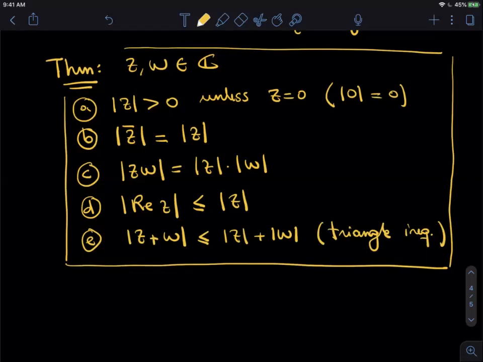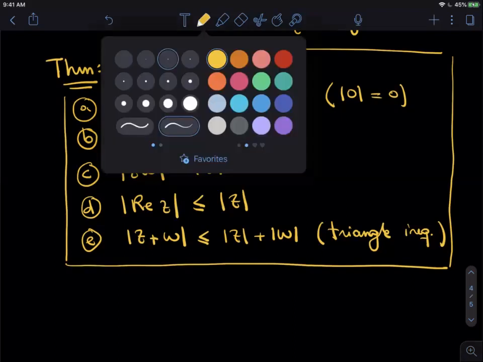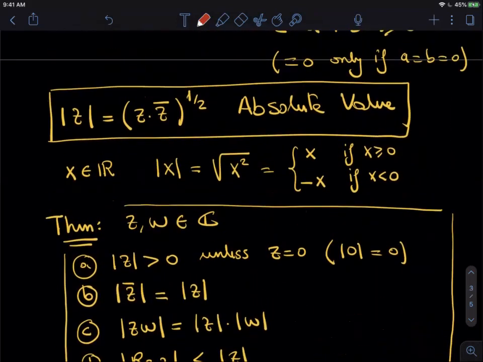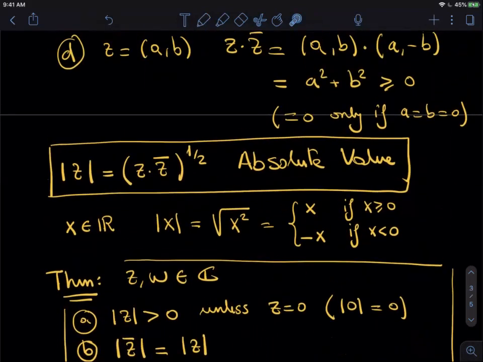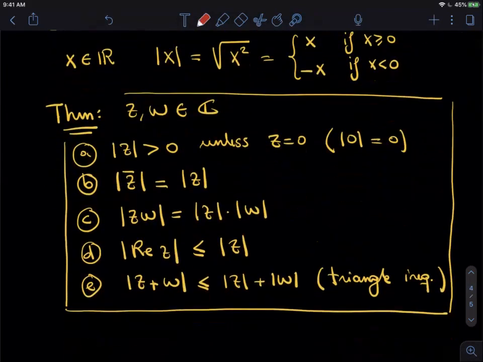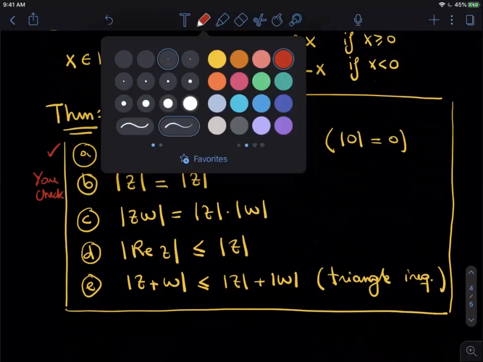All right, so most of these statements are very easy to prove. Actually, statement A, we have already checked. The proof would be here. We know already that the absolute value is the square root of a squared plus b squared, so nothing to check there. B and B' are only for you to check. And let's discuss C, D, and E.